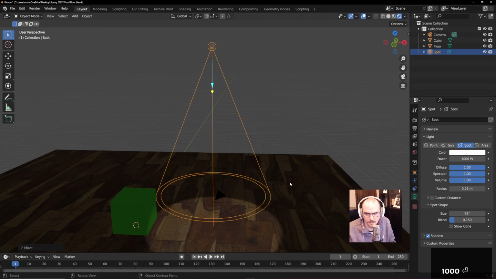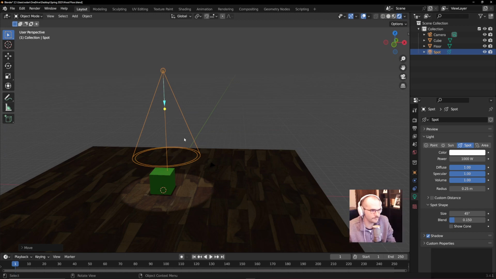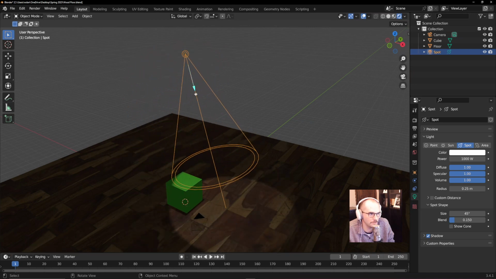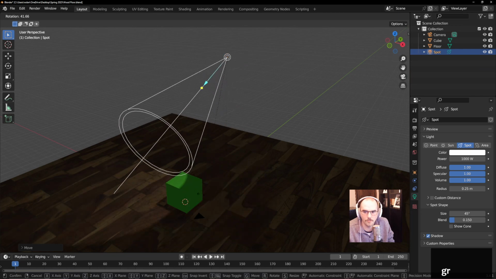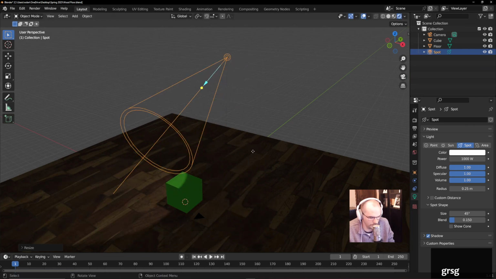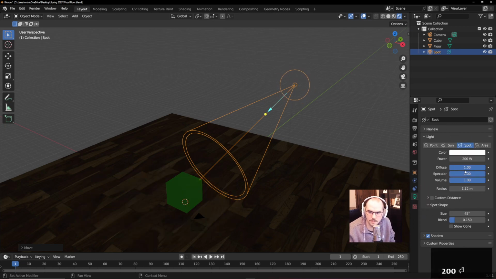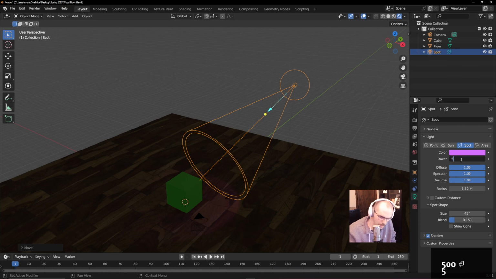A spotlight is like a light on a stage. It's directional and has a cone. With a spotlight, you can change the direction of it like this. It has a little target, so you can drag this yellow target around at things if you want. You can also use the regular transform properties: G, R for rotate, S for scale. The scale doesn't do too terribly much. But the same things apply: you can have a larger radius, a smaller radius, and up the intensity a little bit. Let's make this 2,000 watts. Whoops, not 200, 2,000. Oh, let's make it a pink spotlight. Now we've got to make it 5,000 because pink isn't quite as bright. I keep missing a 0.